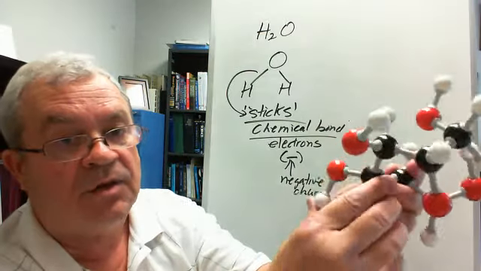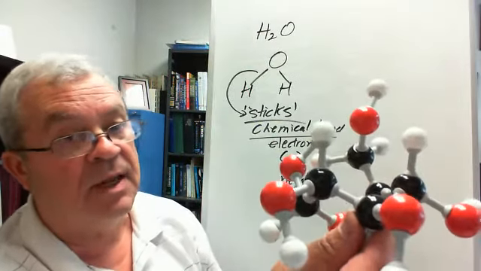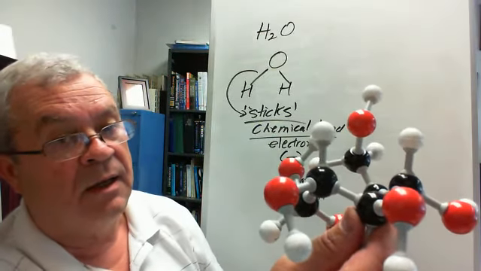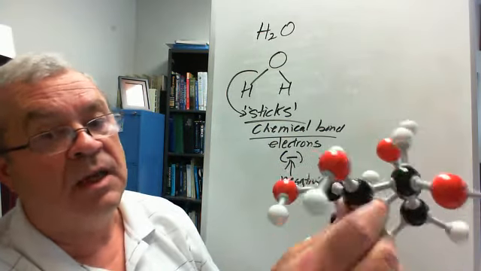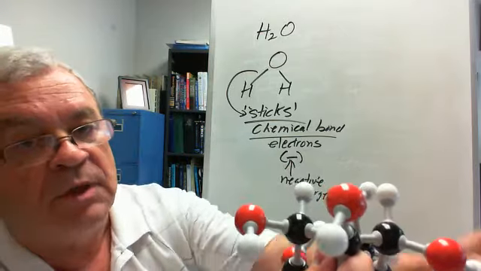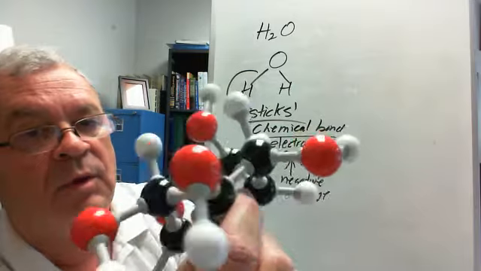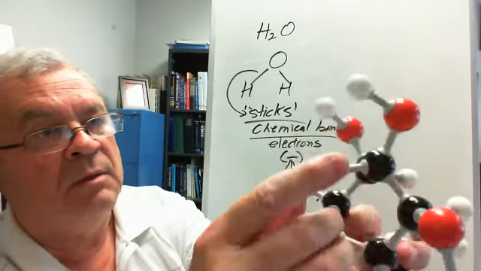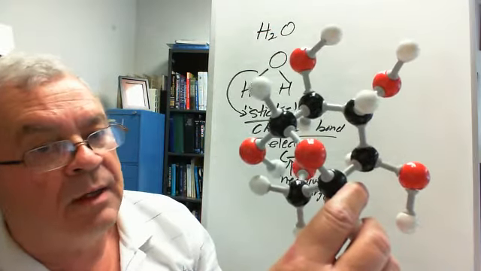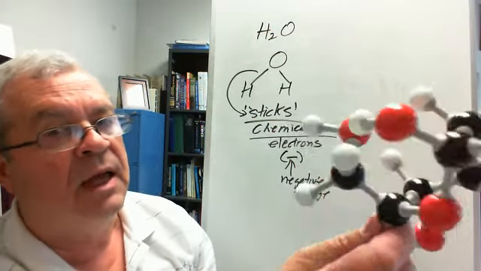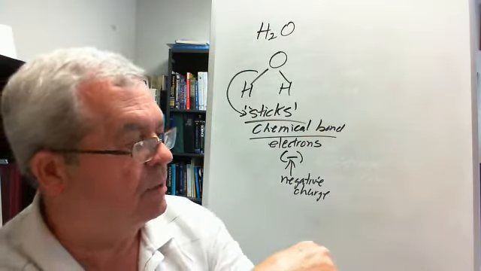And the different colors, what do they represent? Well, they represent different somethings that we talked about. Yeah, different elements. So glucose is made of 3 elements. 2 of them we just talked about. They're in water: hydrogen and oxygen. And what's the third one? What's the black one? Well, the black balls in this model set represent carbon. Carbon what? Carbon atoms. So we've got carbon, hydrogen, and oxygen. We'll learn more about glucose in the next module.